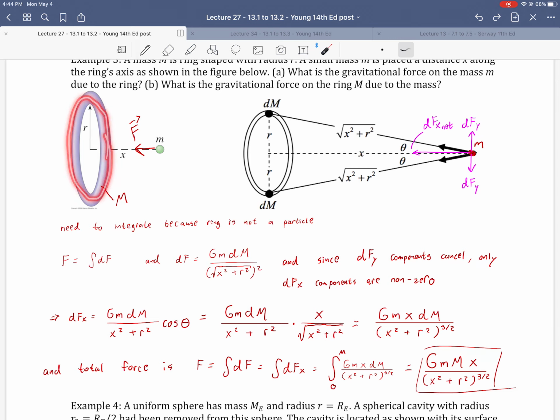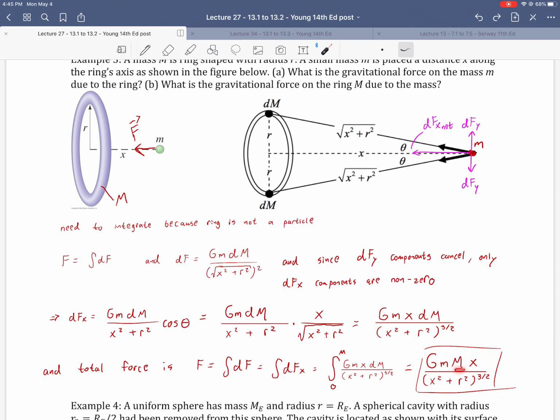When would that be different? Well, what if the ring had a non-constant density? Well, then we would have a density function that would be a function of theta, because we'd have to integrate around the ring, and we'd have to use some polar approach to integrate around the ring. But here we have a uniform density ring, so we just go from 0 to M times dm to integrate over the entirety of the ring due to the symmetry argument we made.